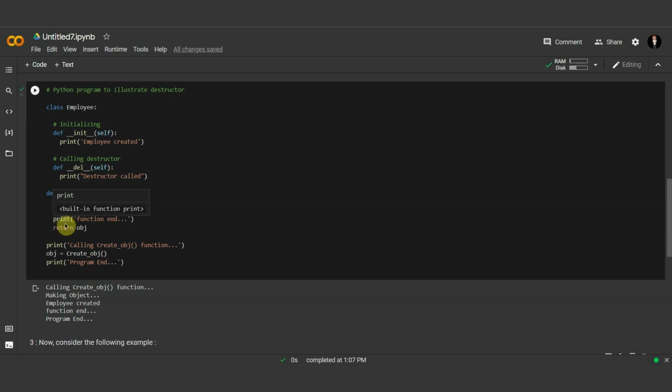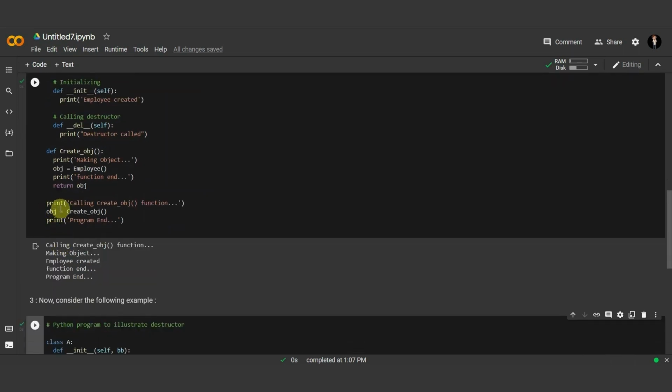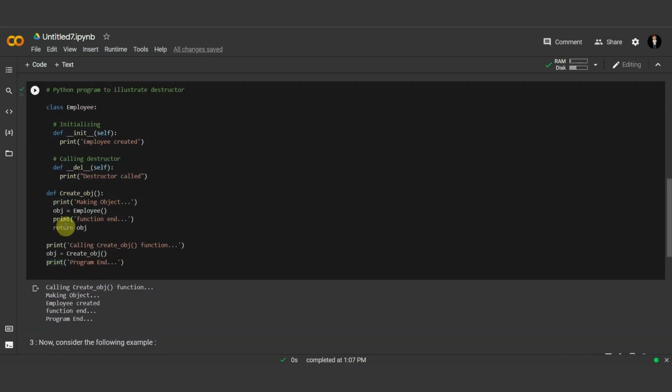Another print statement, Function end, and we are returning the object. Now a print statement, and we are again calling the method, with a print statement.